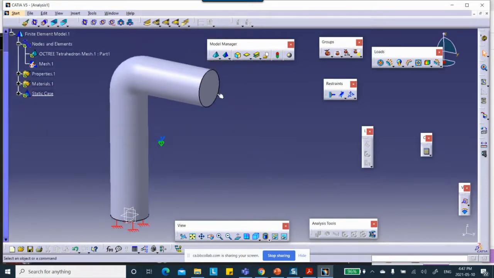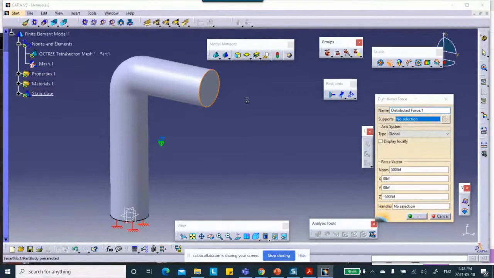Now, the load, look at the load toolbar. This is pressure. Pressure is on surfaces. I don't want to apply a normal pressure. Pressure is always normal to the surface. I don't want to do that. I want to push it this way. So the way I'm going to describe it to you is use the force, distributed force.